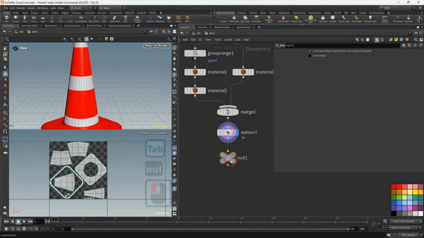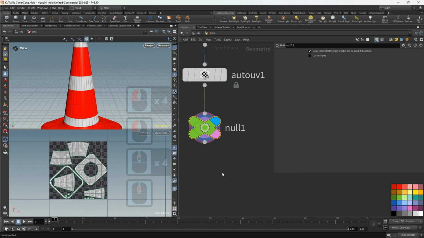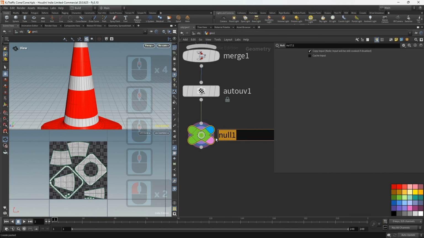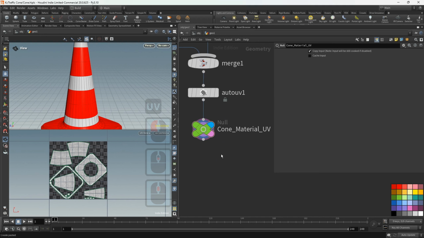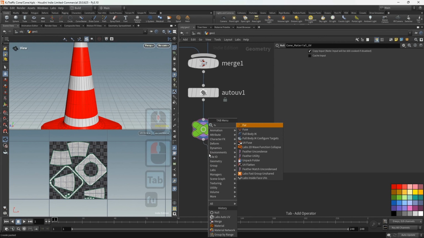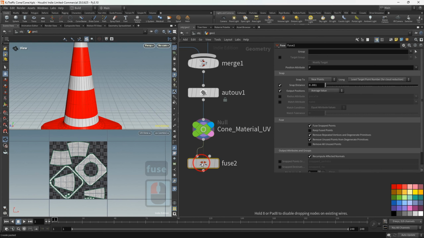Add the null node and rename it Cone Material UV. Add the fuse node.